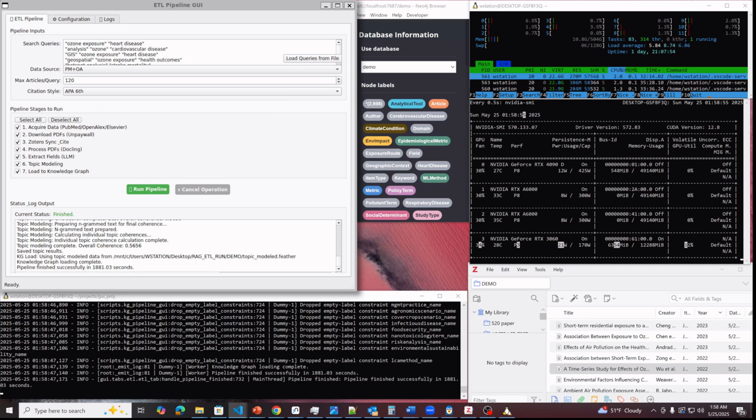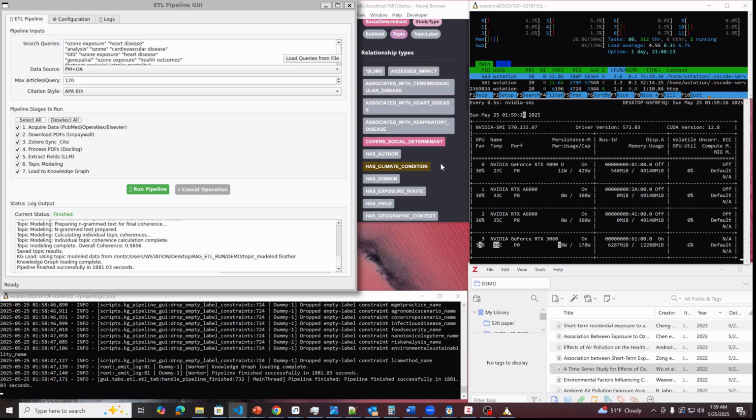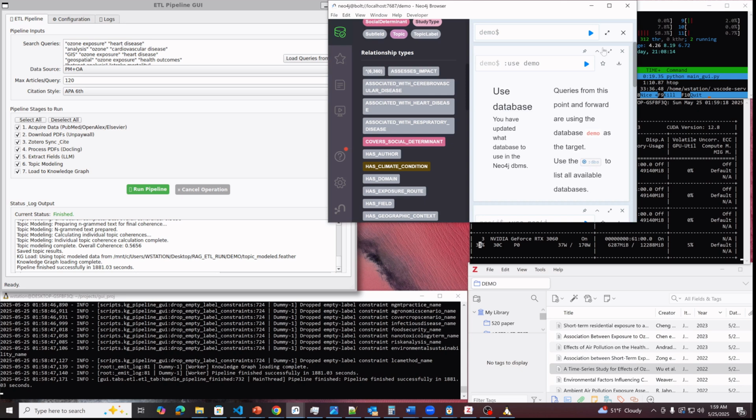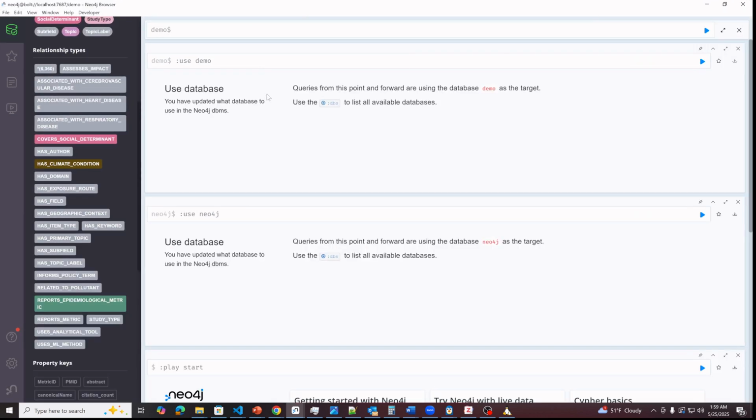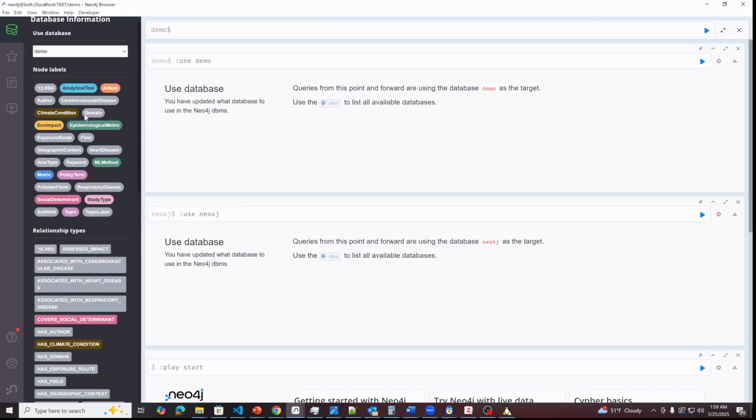All right, and we're back. So as you can see, it went through the entire 7 stages in about 30 to 32 minutes. We got all our outputs that we were looking for. We got our stuff sent to Zotero, and here we can see the nodes that got sent to Neo4j and the corresponding relationships. So taking a closer look at what Neo4j shows us.